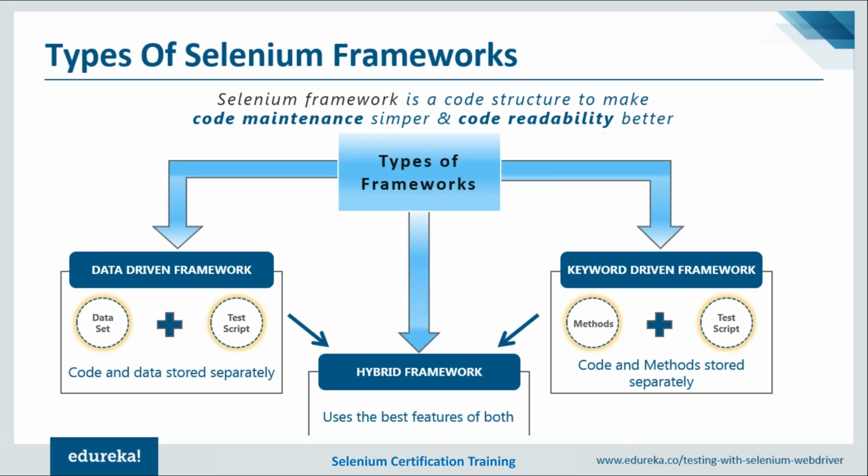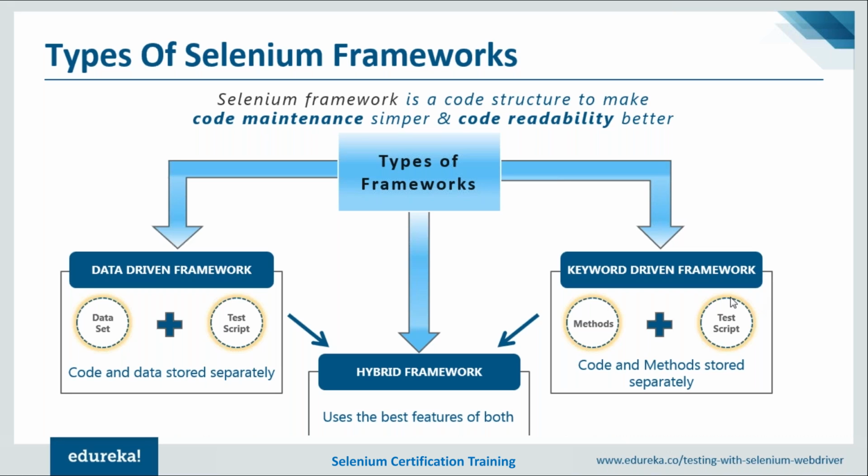So whatever data you want to feed, that will be separated from your actual test case. Okay. And a keyword-driven framework is something similar, but yet different. The difference is that instead of separating the data set from the test script, we will be separating the methods which need to be executed in that same test script.